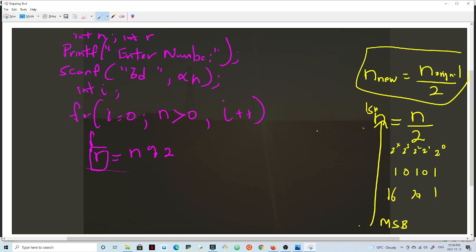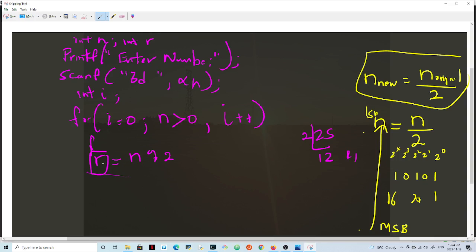So the first time with the 25 divided by 2, you get 12, but the remainder is 1. So this 1 is going to go into r. So we need this, and we need a new n. To get a new n, we take n, we divide it by 2, and it equals n. So we get a new n. What else do we need to do?